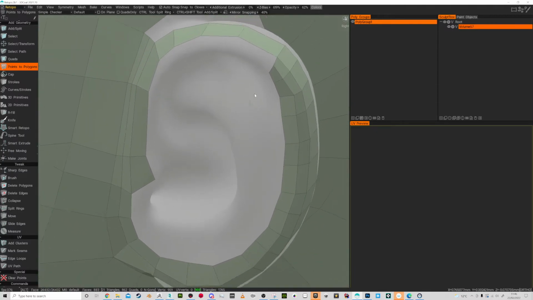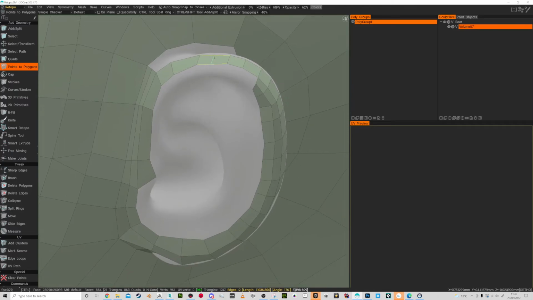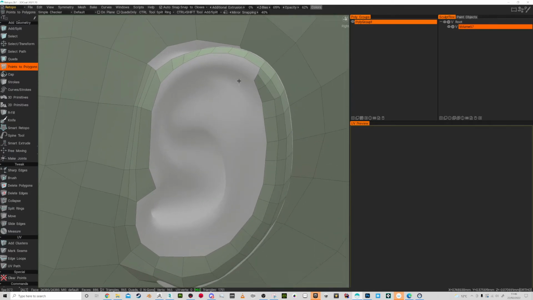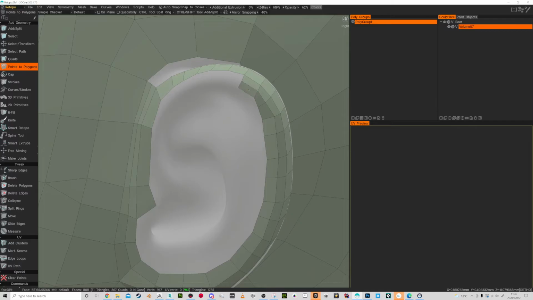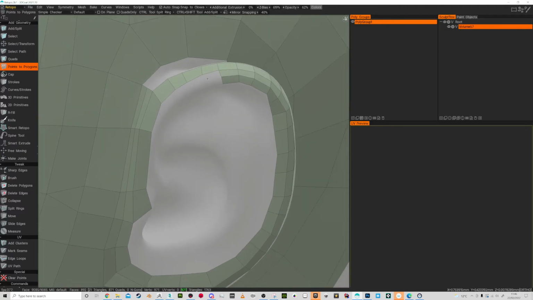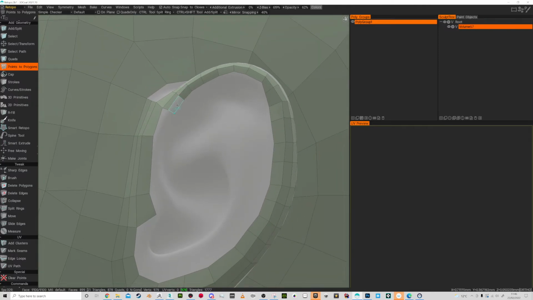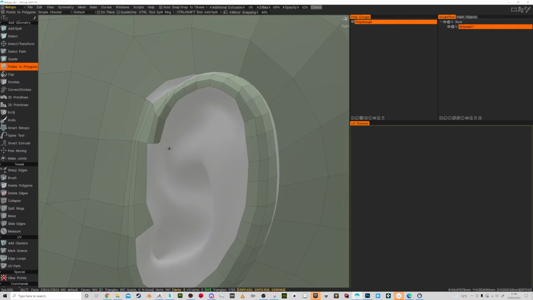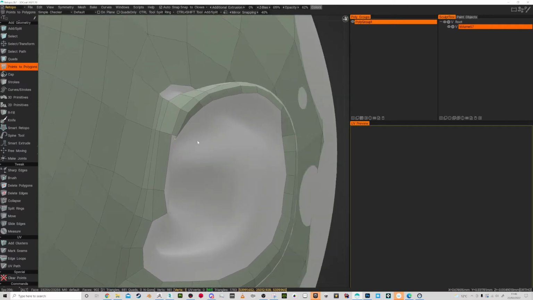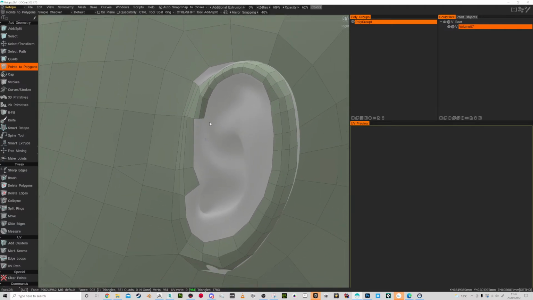And I'll reduce them at the back of the ear. Let's put one here as well. I want this ear to look nice. I want it to have a nice shape. You know, this is a cinematic style character, so it deserves more polys, especially in the face. Right, so this bit's a bit of a manual process. The ear's probably the hardest thing to retopo in my mind.